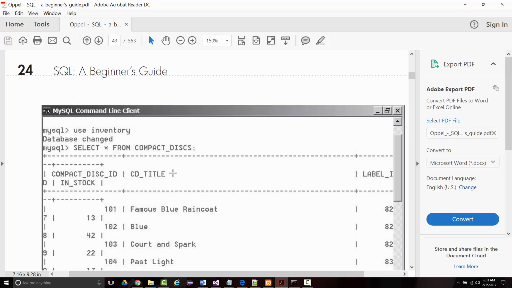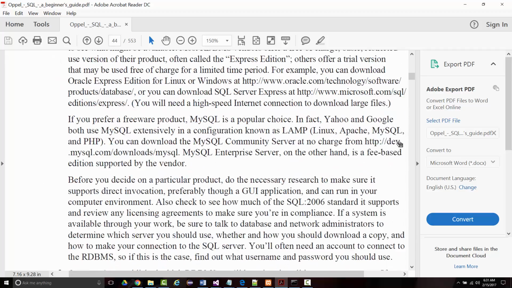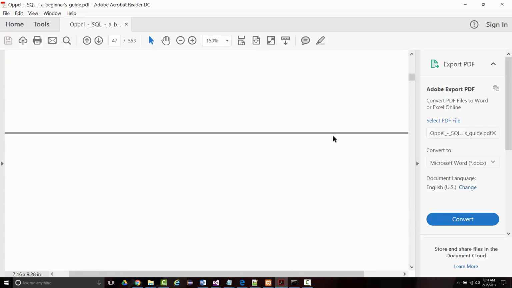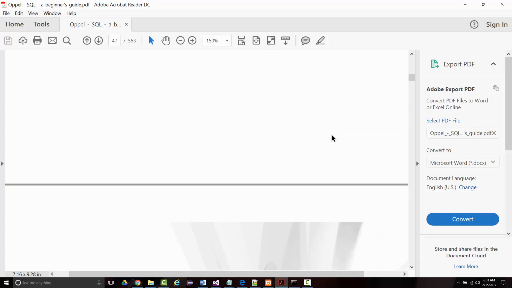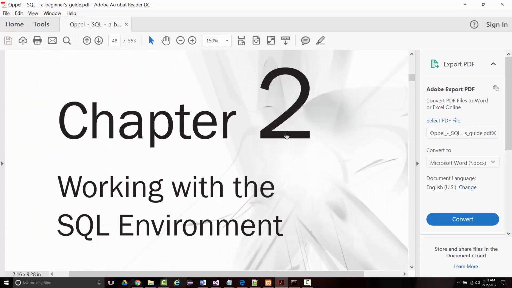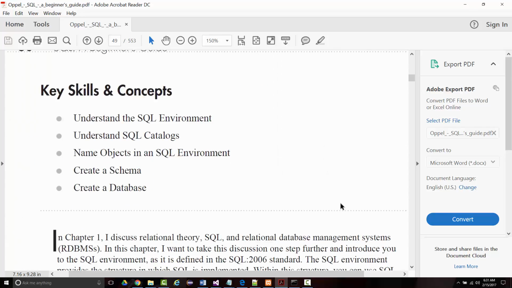So that pretty much is it for the current chapter. And again, what we went over here is kind of a brief history of SQL, what SQL is about, and we looked at SQL, but again, from a very general perspective. We will come back in just a couple minutes. We will go into Chapter 2, which starts in your book on page 29, and it's on working with the SQL environment. So I'll be back with that shortly.